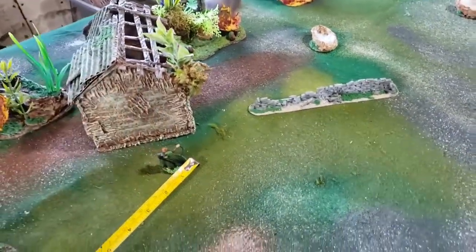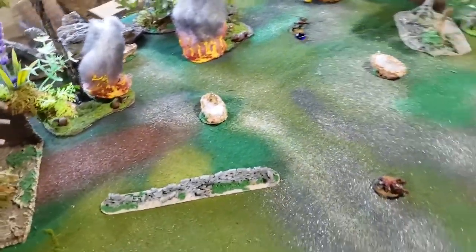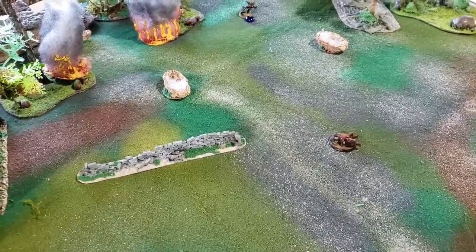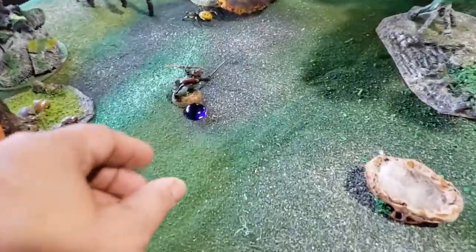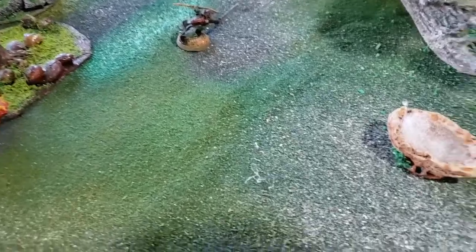All right, and now, end of turn 6. The last turn we're playing is 7. All right, last turn. So I'm going to run. This is my ranger phase. Okay. I'm alone on the board. I'm playing solo.